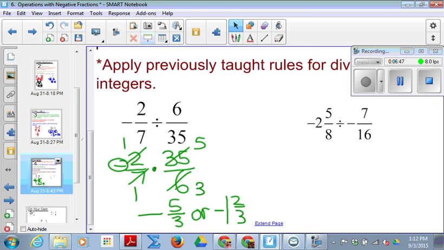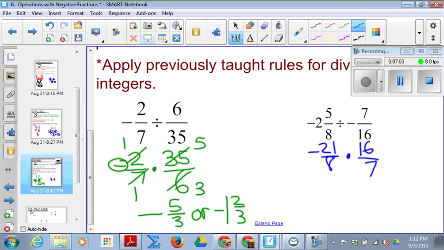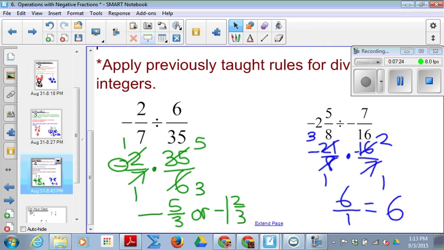So now over here we start with mixed numbers, or one mixed number. Easy enough, make the answer improper. So negative 2 and 5/8 becomes negative 21/8. And division becomes multiplication. And flip that second fraction, which is negative. So we have a double negative here. The answer is going to be positive. We know 8 and 16. Divide out 8 from both of those. 21 and 7. Divide out 7 from both of those. We end up with 6/1, which we all should know, equals 6. That's our final answer for that.